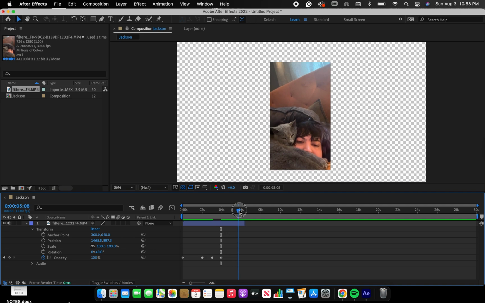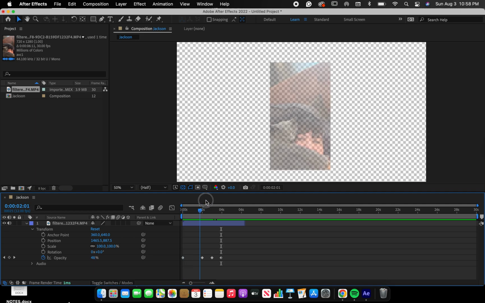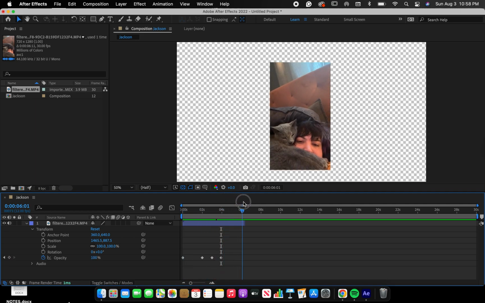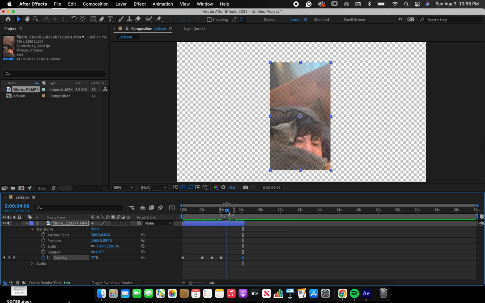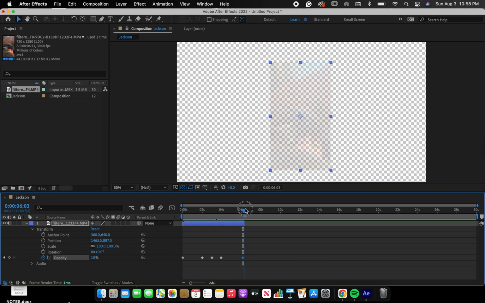Then at 4, I want it to be at 100%. And then by 6, you don't have to time it out so much, so I can just put one last one right here and say by the end, I want it to be back down to 10%. Then between here and here, it will go down to 10% again. Okay, now that I like all of that, I'm going to close this.